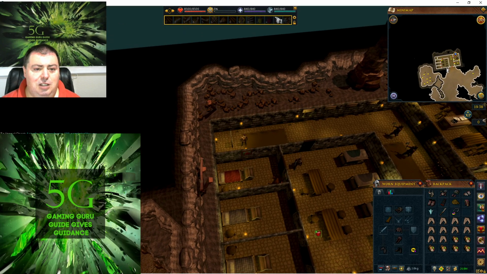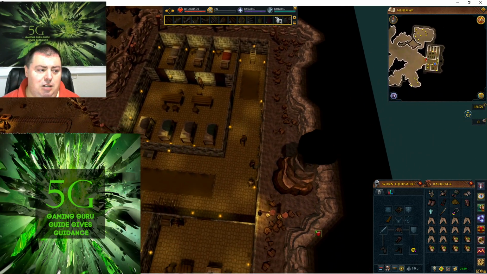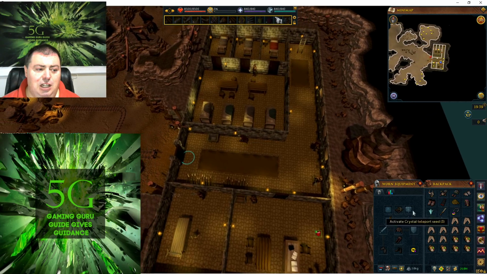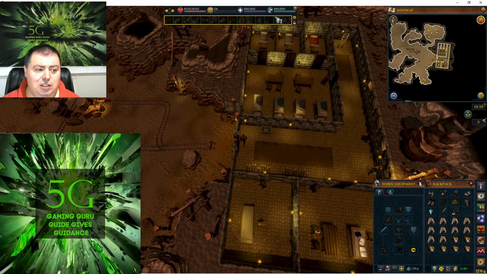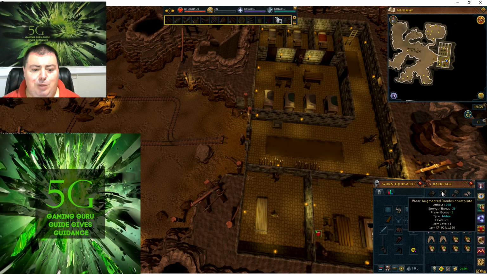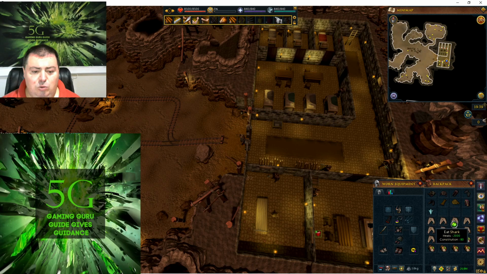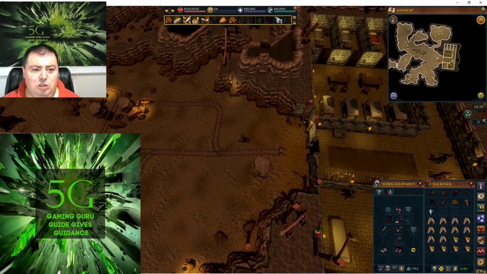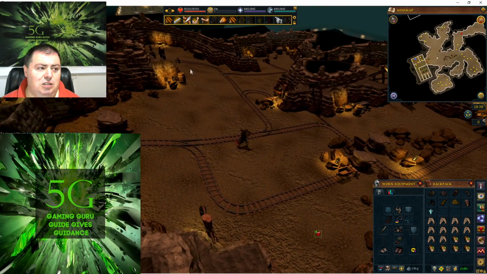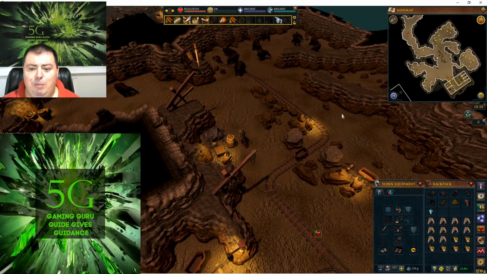The camera is difficult sometimes at best. And then we should already have the key on our ring if you completed One Small Favour. If not, you'll need to take up a backpack space with that. And then once we get to the door, switch to our combat gear, and then go, go, go. Alright, so.